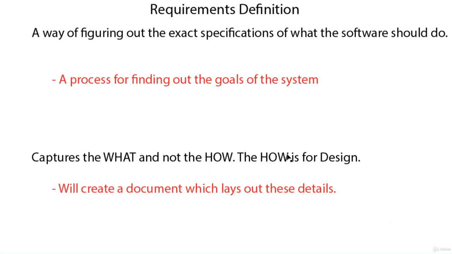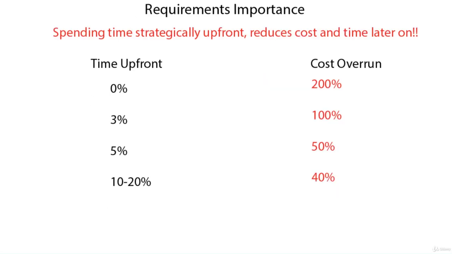And overall, the requirements usually creates a document which lays out all of these details. Usually there's bullet lists, or if it's real official, you have like requirement 4.2a or something like that. But a lot of times, if you're just working for medium or small companies, it'll just be sort of a list of the things that you want to accomplish and the use cases that you want the users to go with. So then let's cover the importance of requirements.